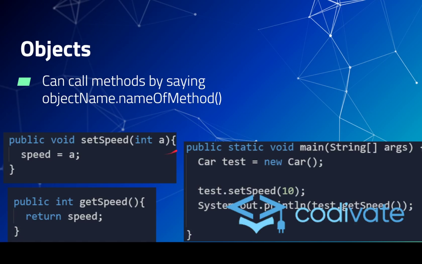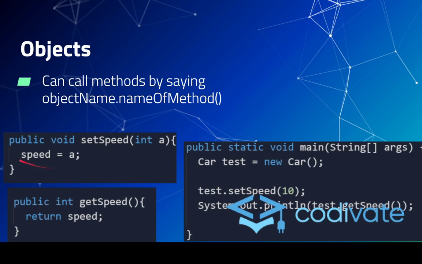All right, so here's some more examples of using an object inside of the main method after you've created the class. So you say Car test equals new Car, right? That makes a new little car object. It puts it in the test variable. Then you take that car and you dot setSpeed 10. Now setSpeed is going to change the speed to 10, right?